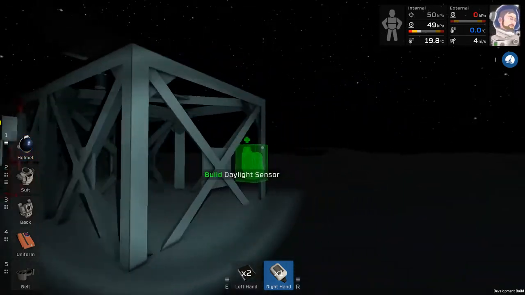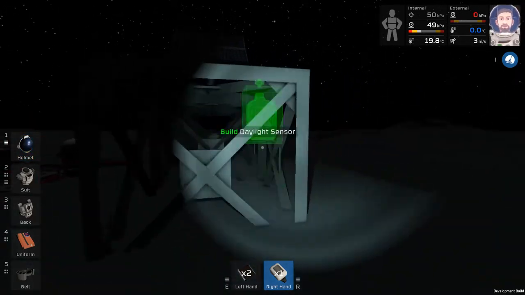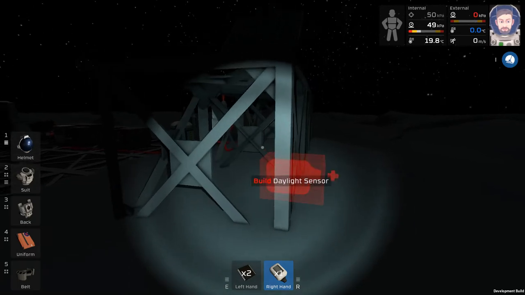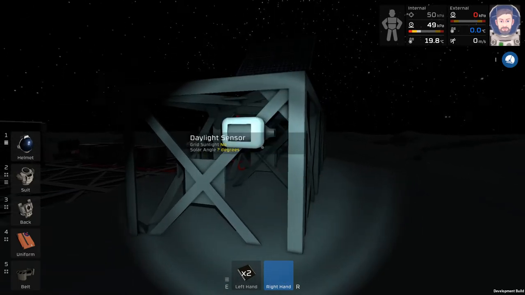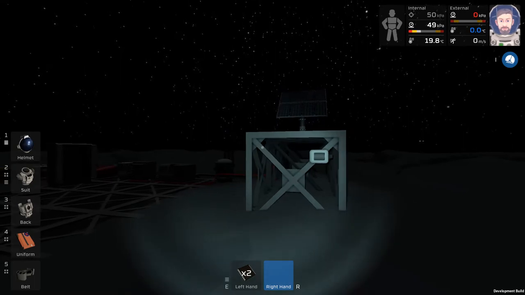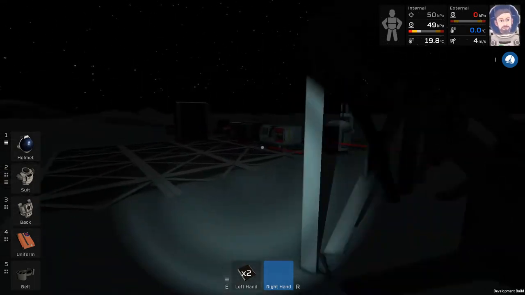But we want to put it so that it can see the light. So we're going to put the daylight sensor... Let's actually build it right here. I am going to twist it so that it's facing this way. I think that'll be the easiest way to work with the circuitry we're about to write.